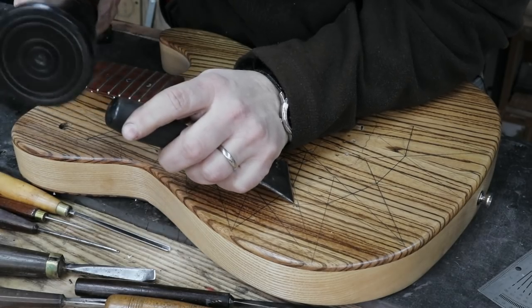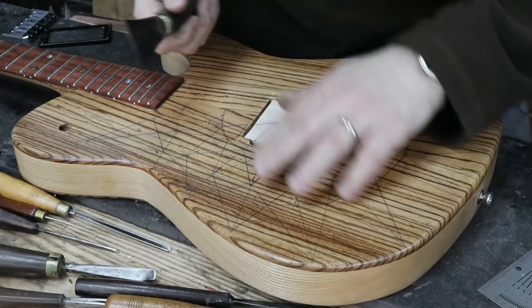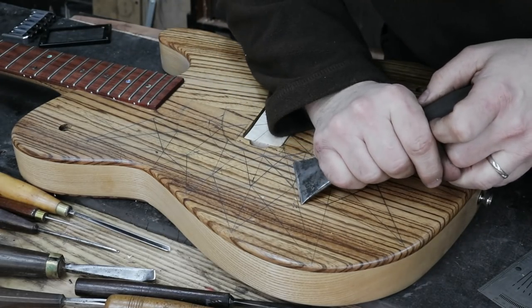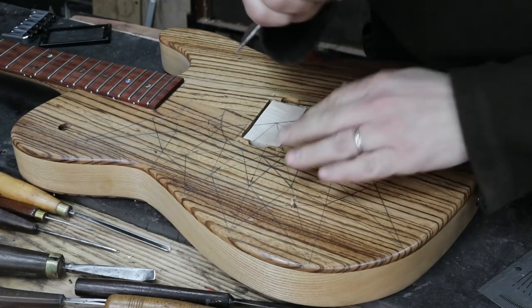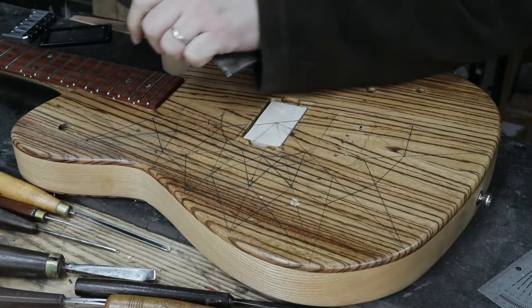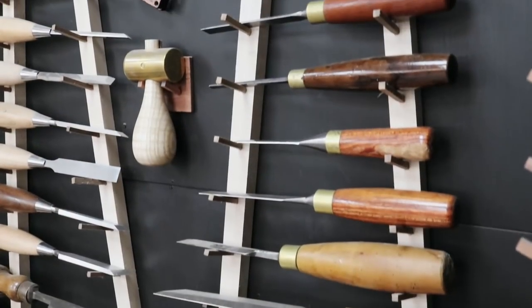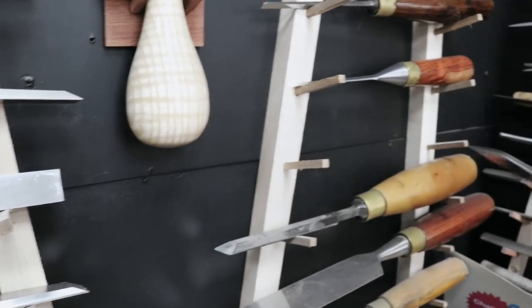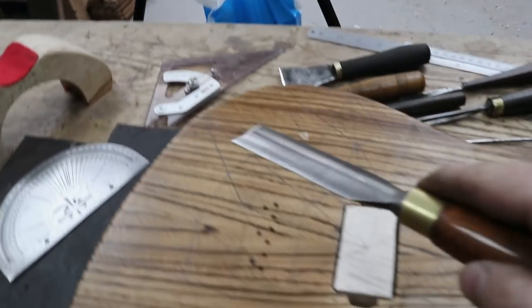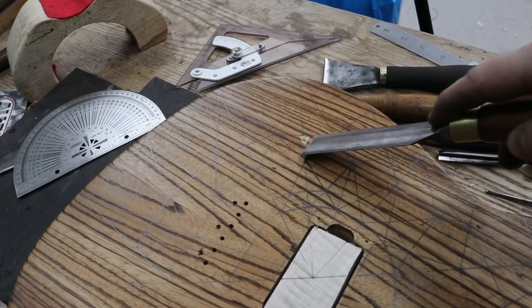And then essentially cut to cut type thing. Alternatively, I could just use a normal chisel, of which I have a few. So, something tells me this is untenable.